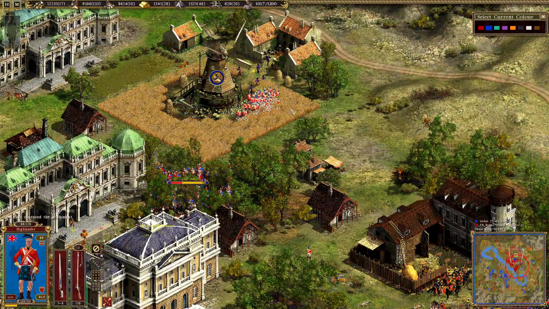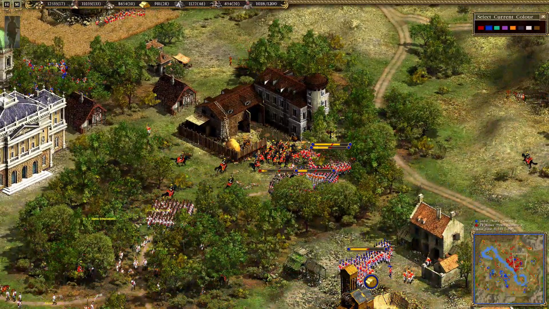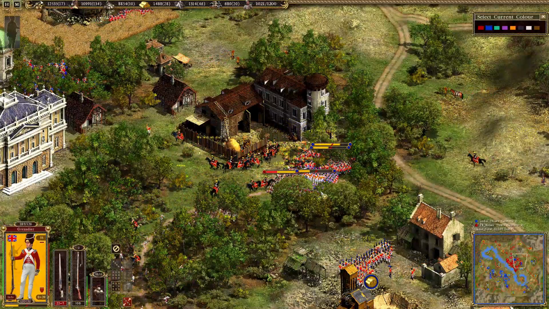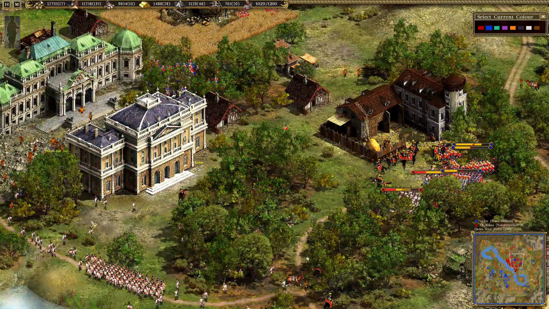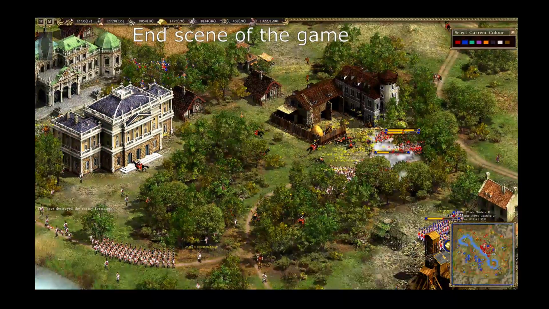But it was an intense fight, and here you can see the British Grenadiers. I have captured the gold village, no, the British Musketeer squad, sorry. So analyzing the game, it was all about seizing the right moment and make a quick and decisive attack on the right flank. And that's it.